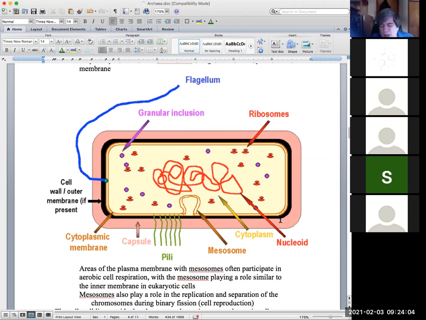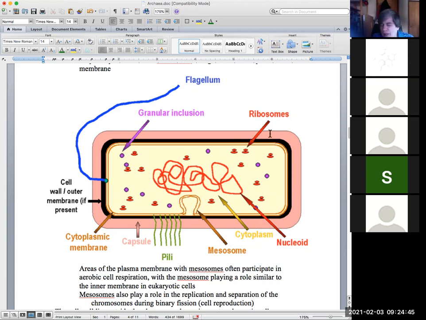Now we want to keep peptidoglycans in mind because later we're going to look at plant cells, which also have a cell wall. And we're going to look at fungus cells, which also have a cell wall. And we're going to look at archaea cells, which also have a cell wall. None of those cell walls are made of peptidoglycan. So chemically, if I gave you a chunk of cell wall and you didn't know what type of cell it came from, we could do a chemical analysis and we could figure out what type of cell it came from, depending on what compounds were in it.